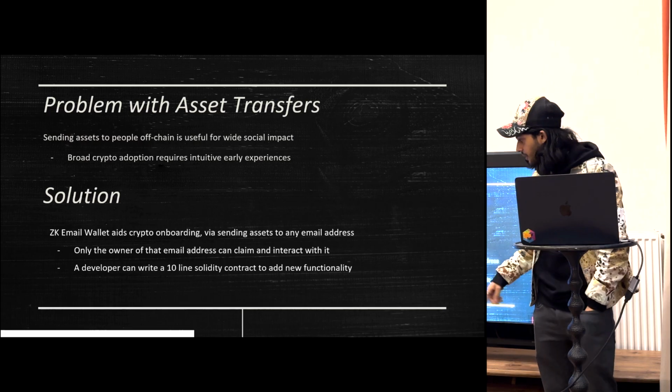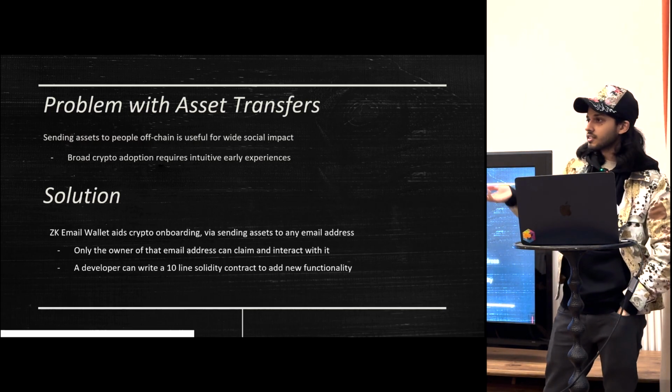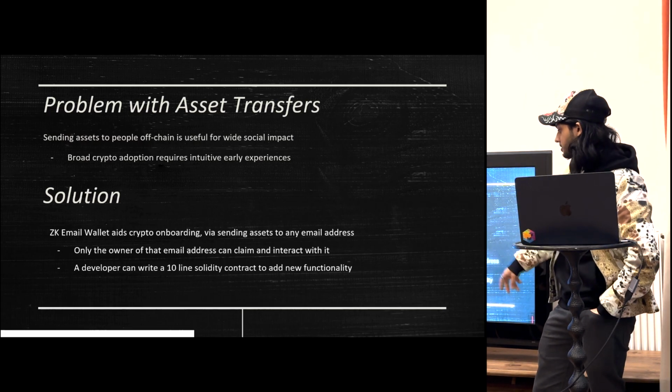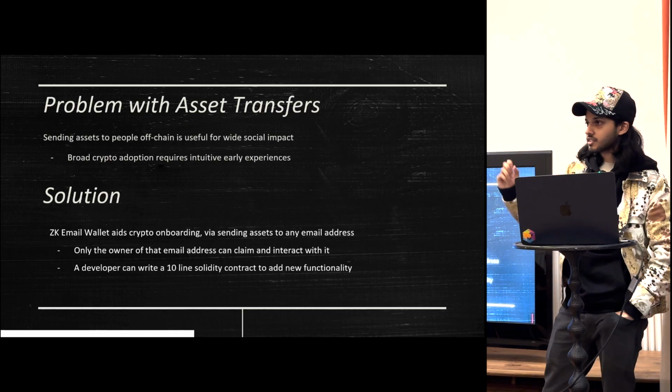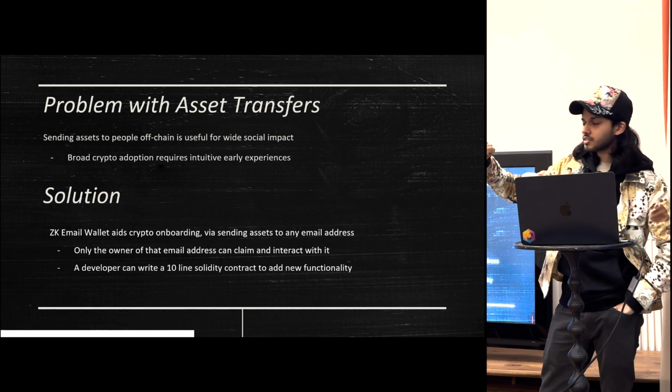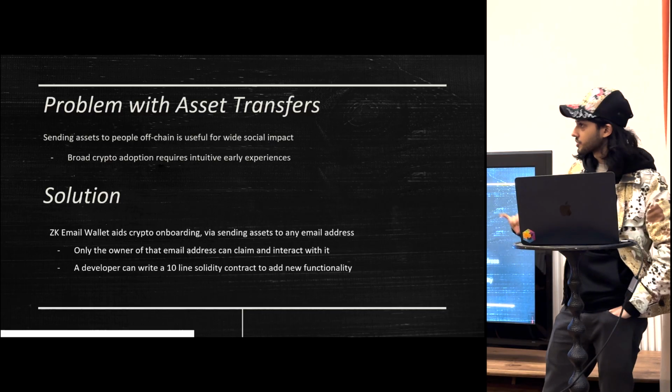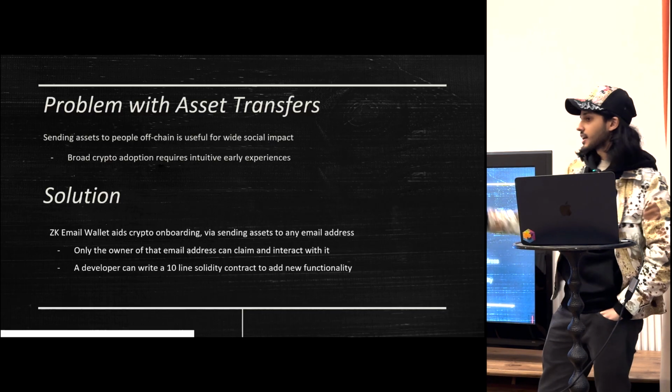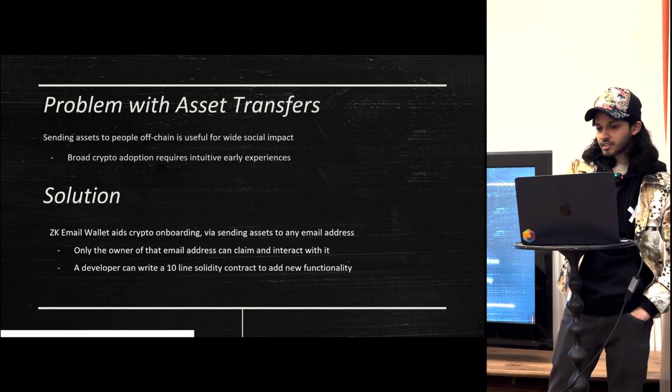And there's another cool thing that we have, which is that it doesn't need to just be send. You can actually call arbitrary on-chain functions with this wallet. And so we have this extension framework that lets you write a 10-line Solidity contract and say, you know, this is how I want the call data to be interpreted on chain. And subsequently, you can send any data in an email and call any contract you want.